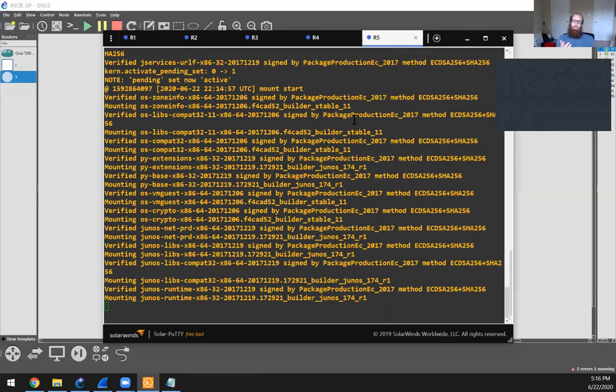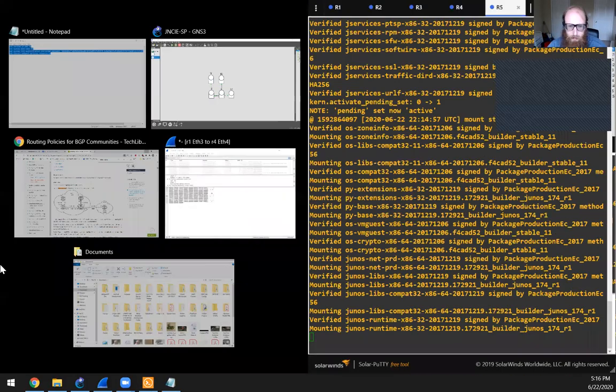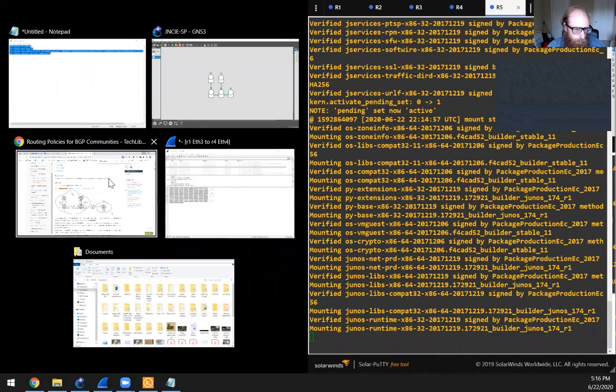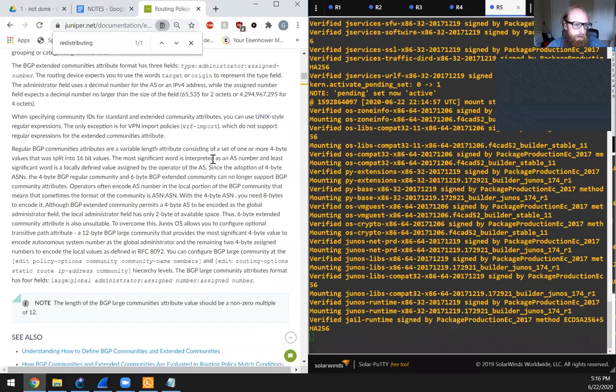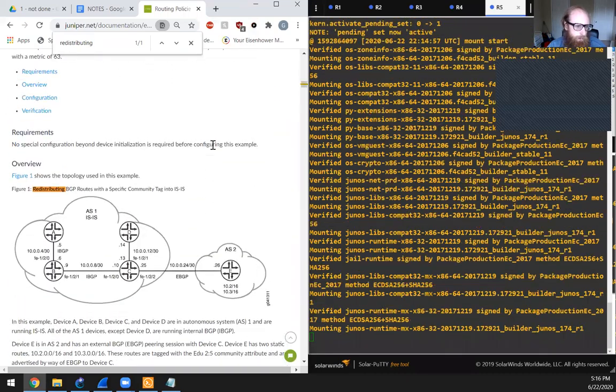Okay, so we're going to need to wait for router 5, but we've got plenty to do in the meantime since we'll need to configure all 4 of the routers. So I'm going to try to make it a little bit of an extra challenge for myself because I really need to know how to do this sort of thing.